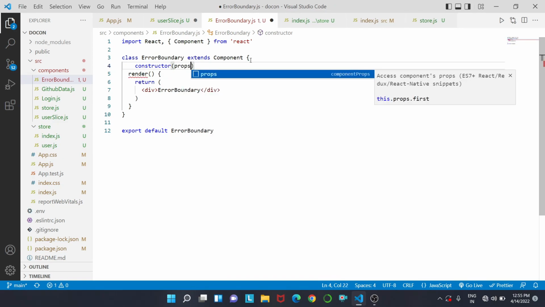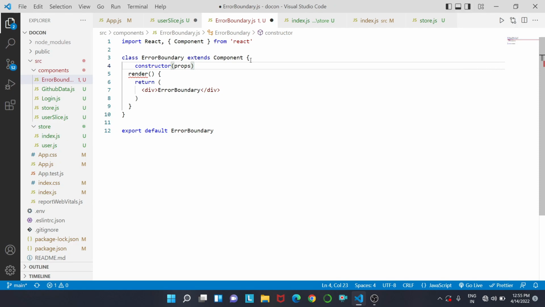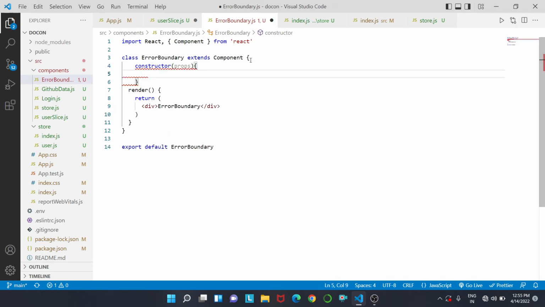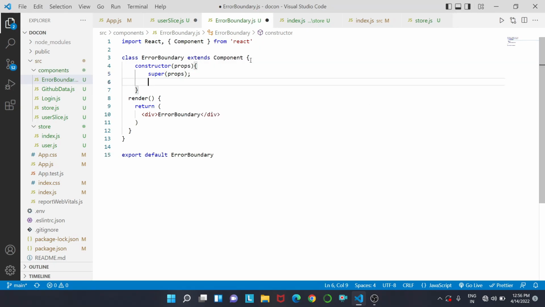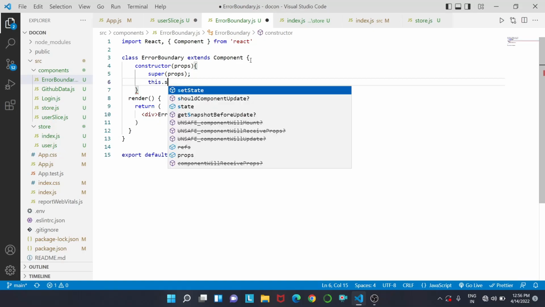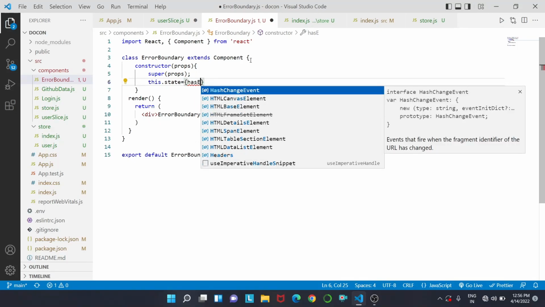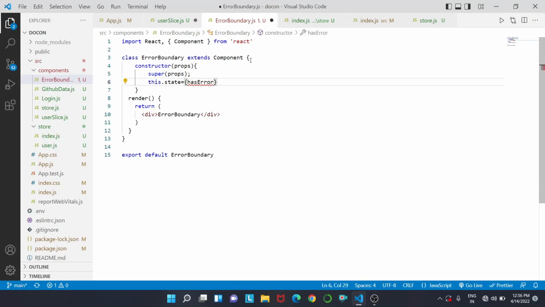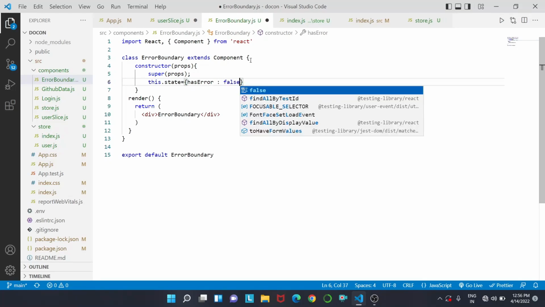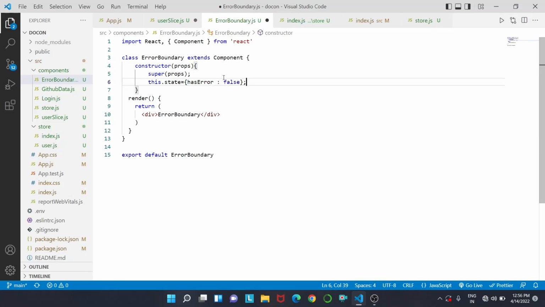So first I am going to add my constructor with props and add the super keyword, again passing props, and then this.state is assigned to a property hasError, which is initially set to false.